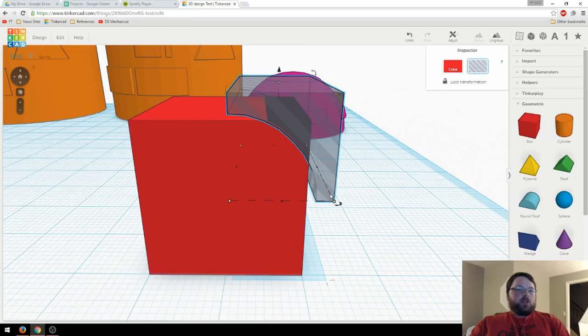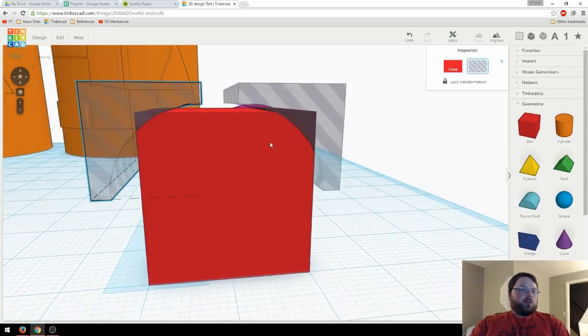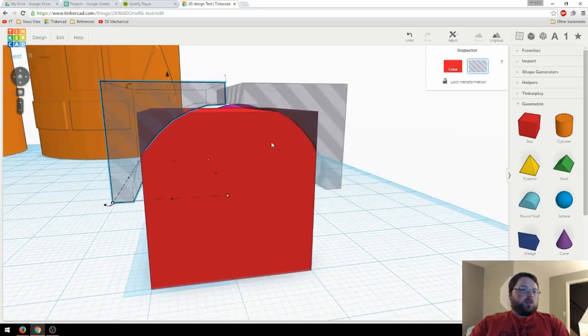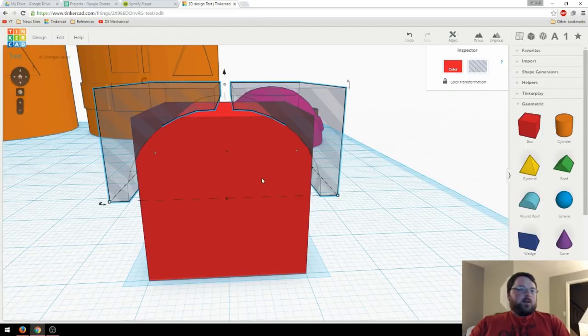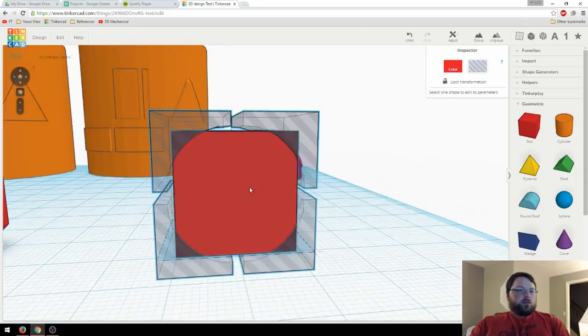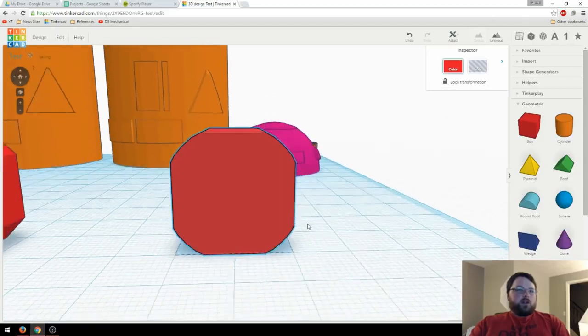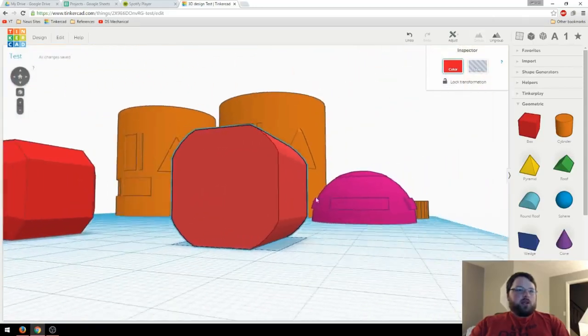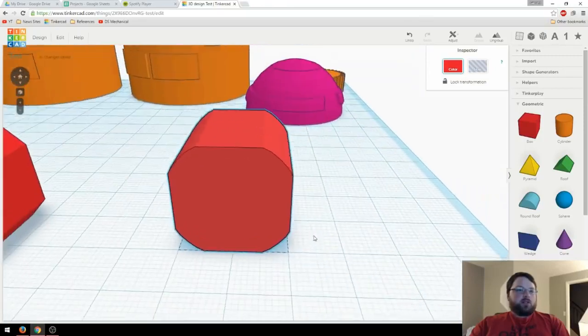So now I'm going to duplicate this and rotate it, come over here, and let's do the same thing. 1 right there. Do the same thing here. Let's go ahead and group all this. And now you can see that we have some pretty nice rounded corners of this box.